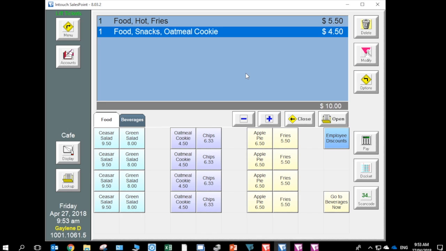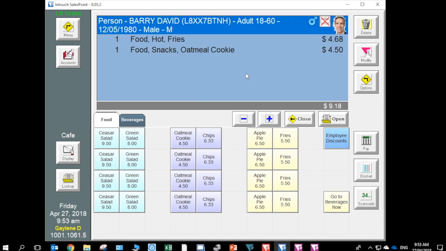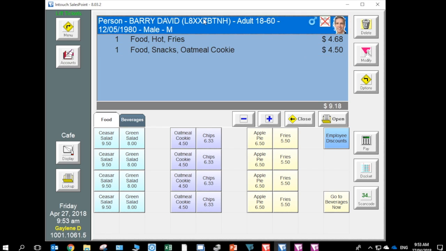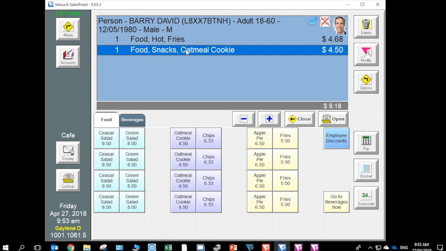is by scanning of a one pass, and the rules can be associated to the different type of one pass holders. In this case, we have a season pass holder who is purchasing fries and a cookie. The rules state in the database that only the fries may be discounted by a season pass holder. So the season pass holder has their pass scanned. The hot fries are automatically discounted, the cookie isn't. We can see details of the season pass holder, and by offering this incentive to scan the season pass, we can capture the products purchased by the season pass holder. So we're building up that history of the season pass holder.